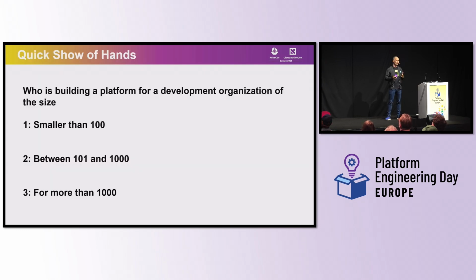actually start with a quick show of hands, because the first use case is from our organization, but first I want to understand who you are. Quick show of hands, who is building a platform in here for development organizations of a size smaller than 100? Okay, between 100 and 1,000 to be accurate here, and more than 1,000? All right, it's a good sized companies, but I think we are probably around in the middle. That's where the majority is.